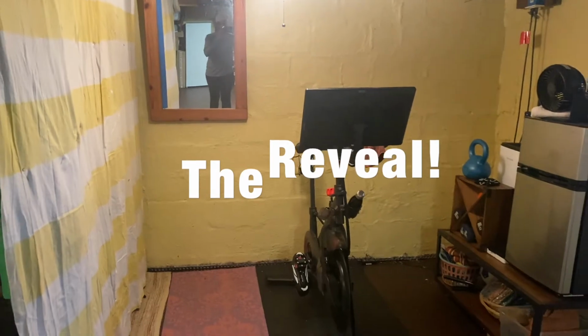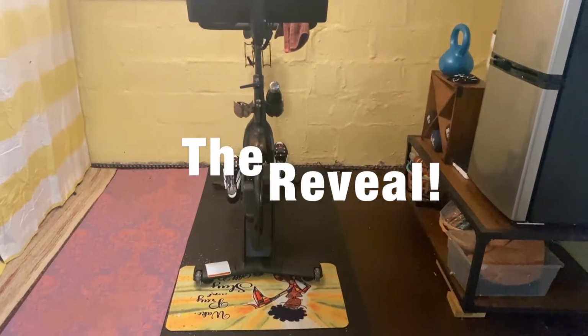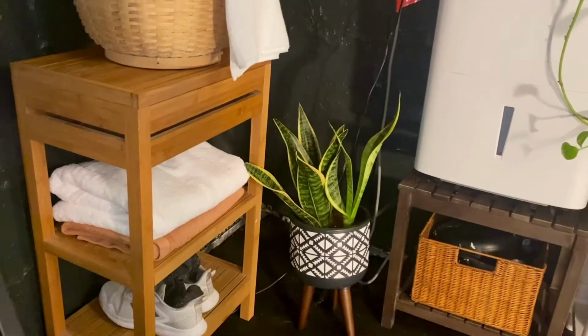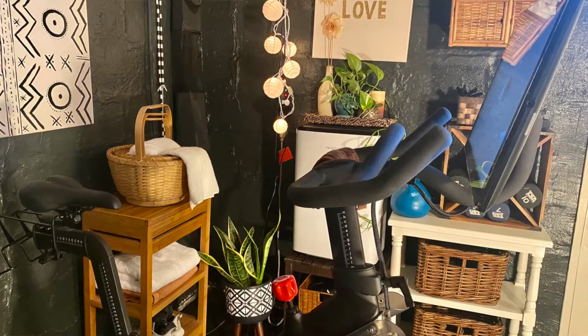Here's what my home gym looked like before the big makeover. I gotta be honest, it was drab, the floor was really cold, and honey, it just didn't look good. But not anymore. Now this is a space you want to wake up and get to work in.